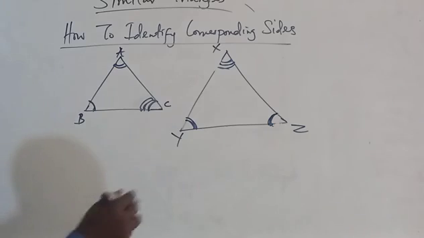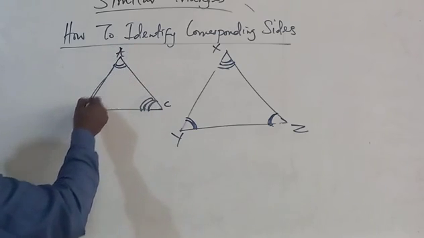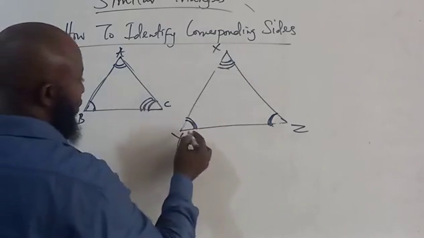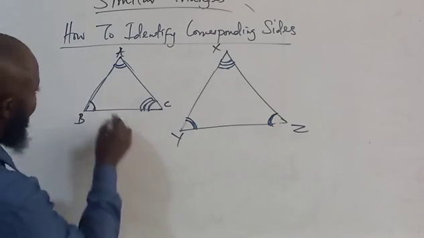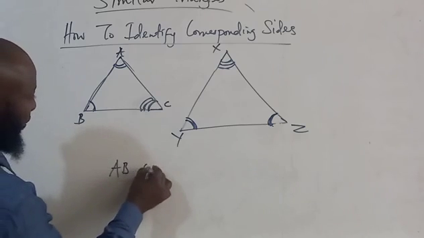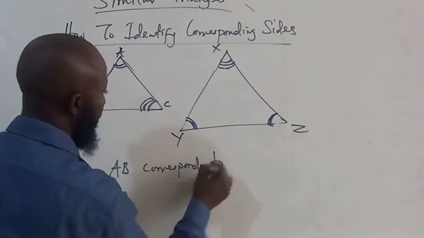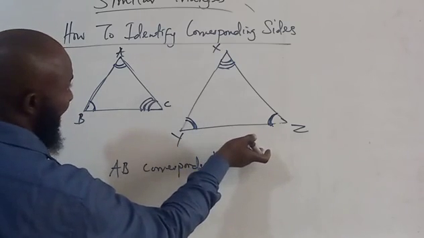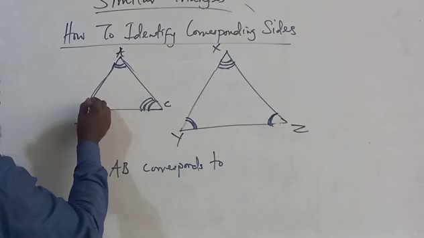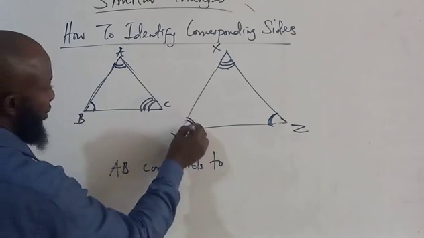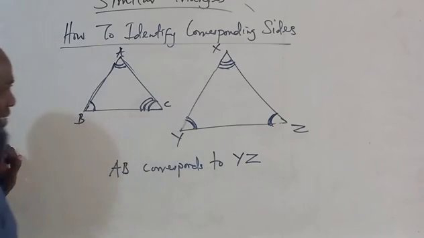So that being said, let's now start from the sides. These are the sides we're looking for. We are saying these are the sides AB, AC, BC, XY, YZ, and XZ. So we want to see the corresponding sides. From here we can conclude that AB corresponds to which side in triangle XYZ? You can see from A we have 2 curves to what? Where do we have 2 curves? We have 2 curves to 1. That is YZ. So this corresponds to YZ. I hope this is clear.